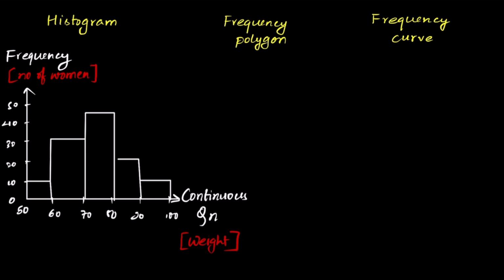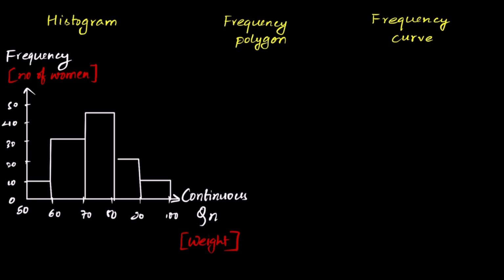If you see carefully, you'll see that there is continuity in your data. The bars that have been drawn are connected to one another. Even if an interval is present in between the bars, there will still be continuity. The reason weight is continuous data is because number one, it has many possible values: 50 kg, 60 kg, 70 kg, 80 kg, and so on.